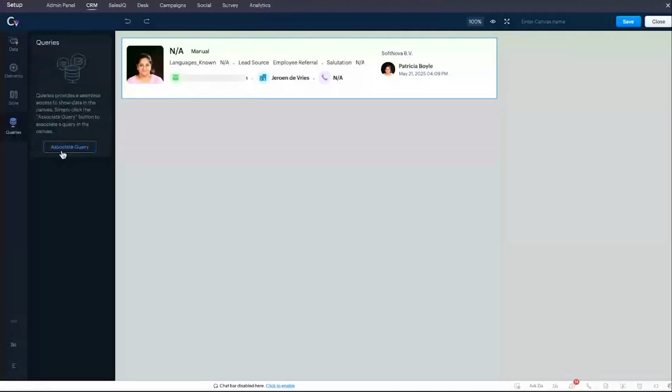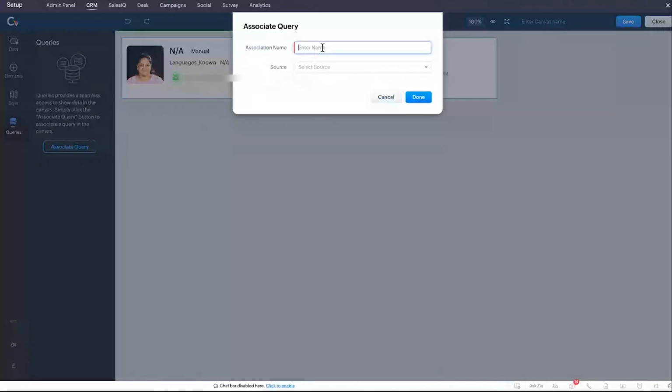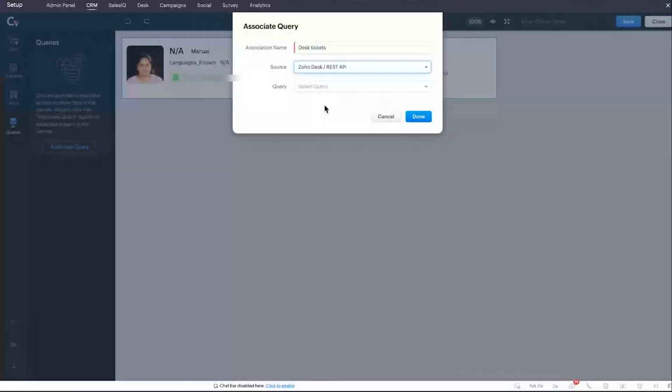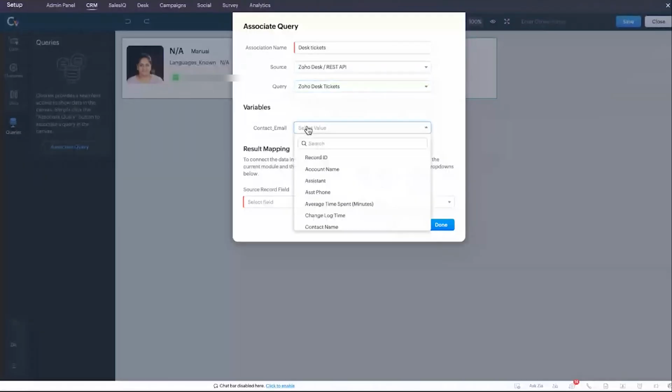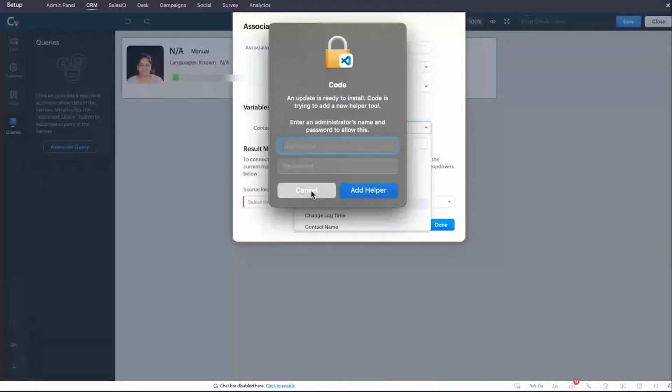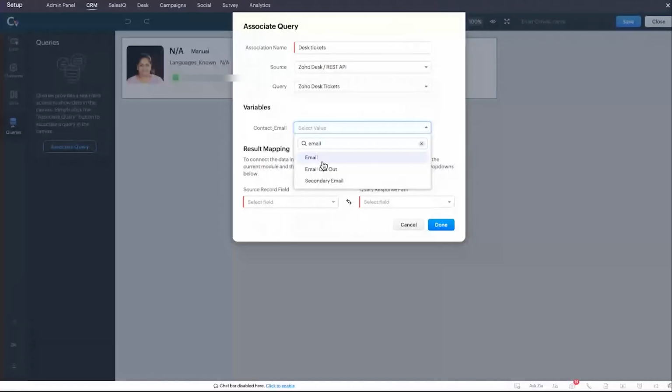When you click associate query, you give a name and you choose the source. This is going to be the Zoho Desk REST API, and then you choose the query. Because the query uses a variable, I am going to pass the email of the contact to this variable.